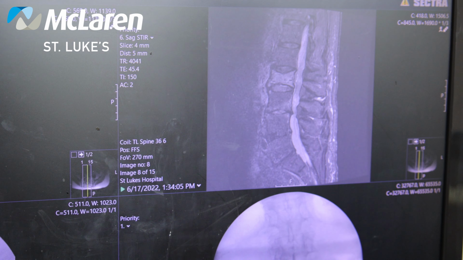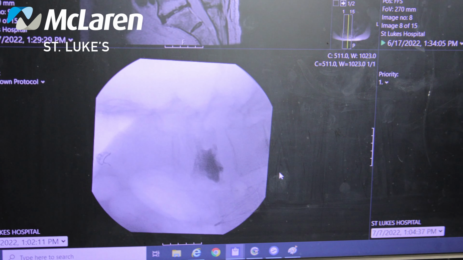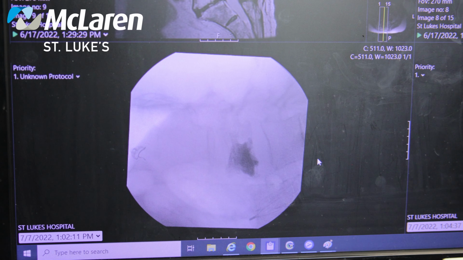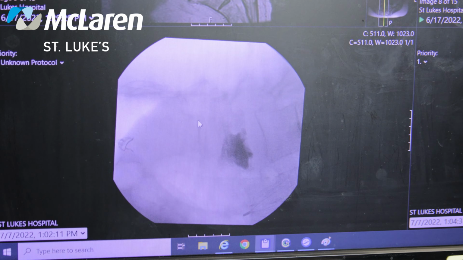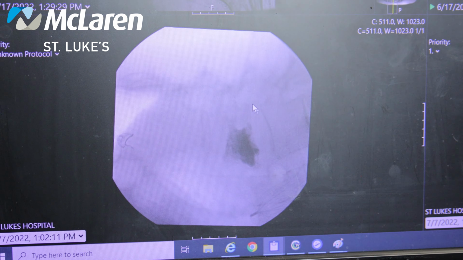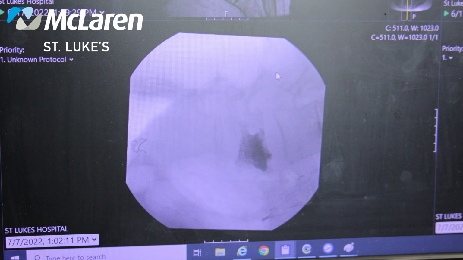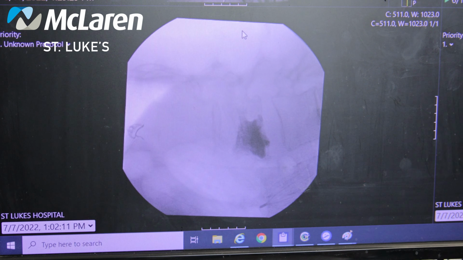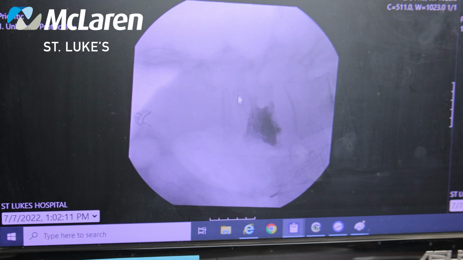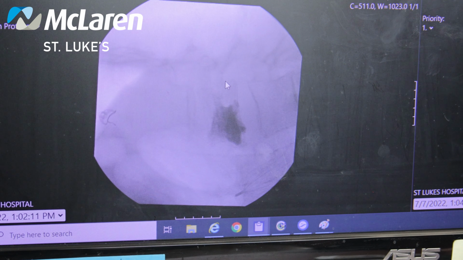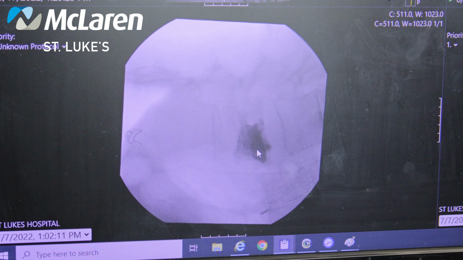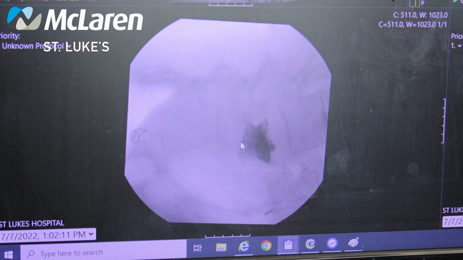And then these lower two pictures are x-rays taken in the operating room after the kyphoplasty. So this is that same vertebra, L2. This is the same kind of view as the MRIs, it's just rotated 90 degrees. So the patient's back is at the top of the screen instead of on the side. And the dark stuff here is the cement. The cement itself isn't really dark, but we put contrast in it so we can see it.